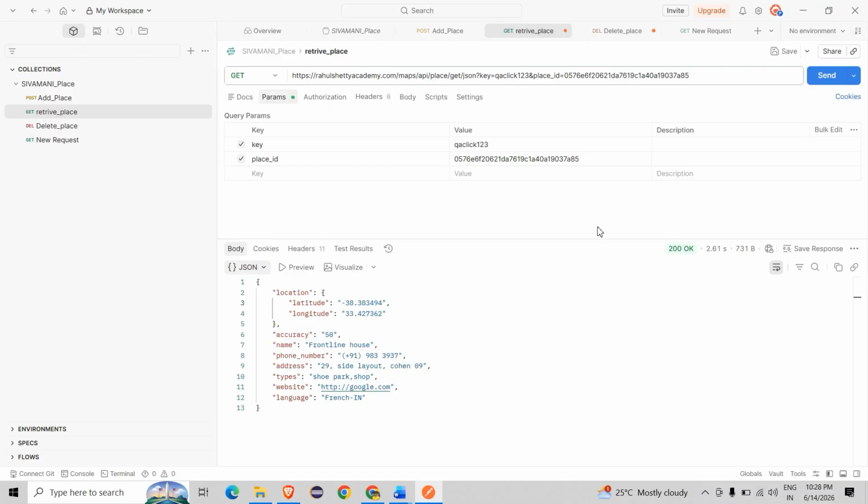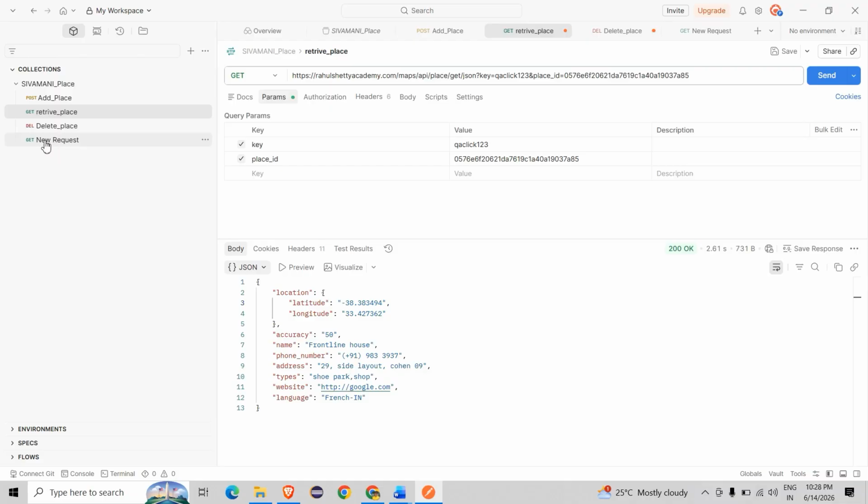So that's it. Now I want to update the address, instead of side layout, to show money layout. I would like to keep all this information, but I need to update only this name.